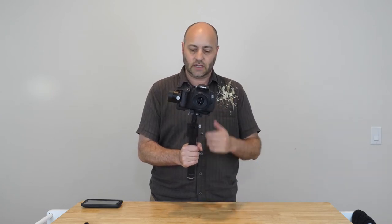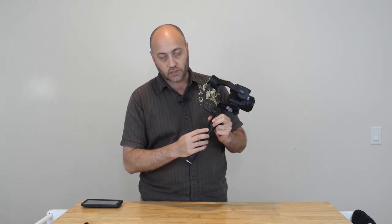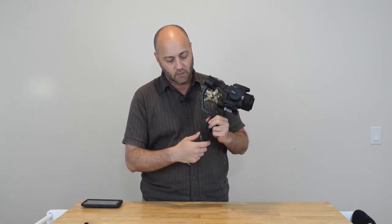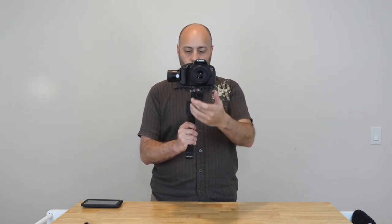So now I have my older camera on the device. This is my Canon. Again, I'm shooting with the Panasonic. And it didn't take very long to balance out. In the booklet, they have a few steps. You can take it step by step. Again, there are a ton of videos on how to balance and set this up. I got it just kind of the way it is. It's not perfect, but it does pretty well. Again, on the back side, there's a control stick as well as your power button and so forth. So I'm going to just turn it on and show you real quick here. Press and hold it for a second.